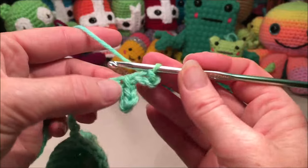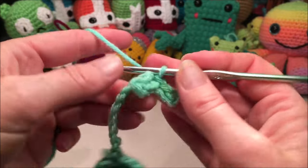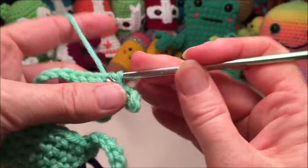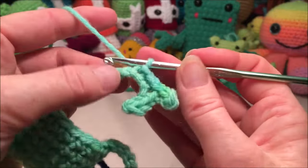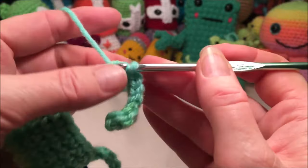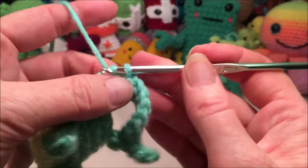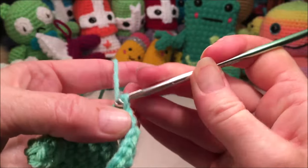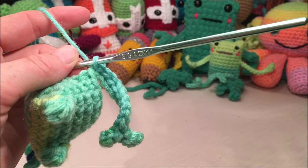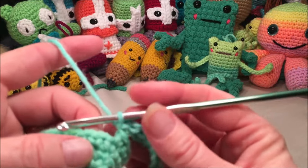1, 2, and 3. And then your 9 slip stitches down the length of the arm, making sure not to twist your chain. 1, 2, 3, 4, 5, 6, 7, 8, and 9. And now you're going to do 8 single crochets along the back of your frog.